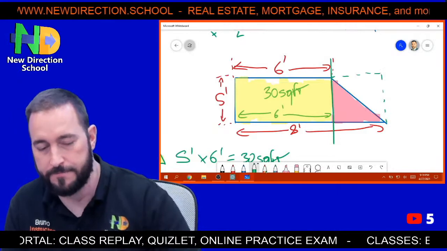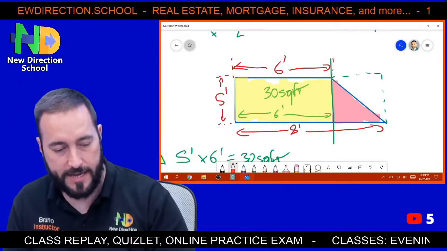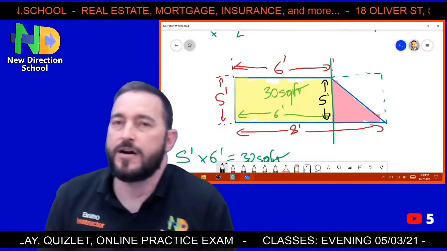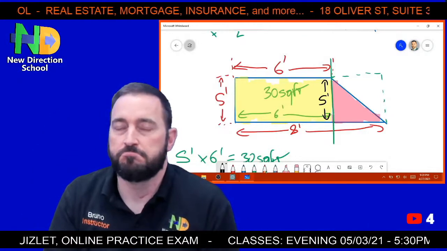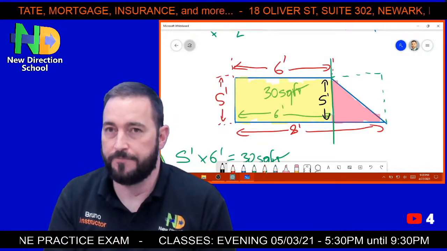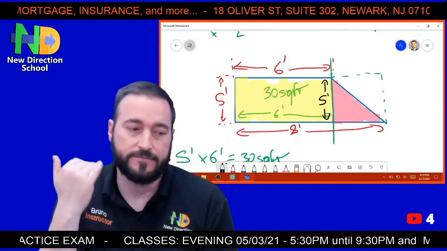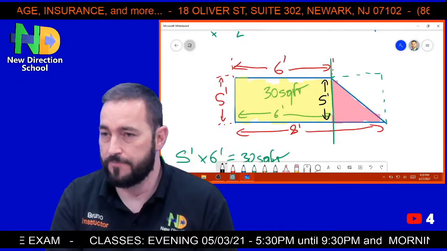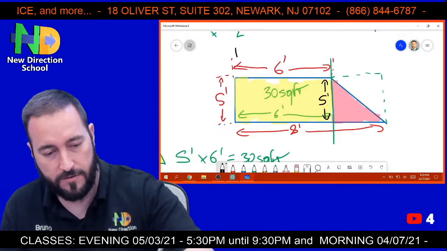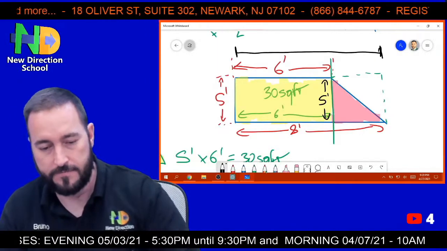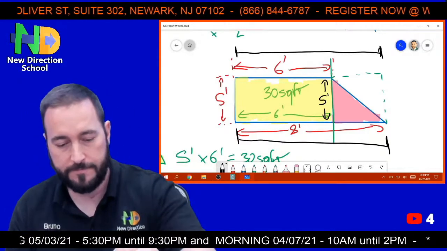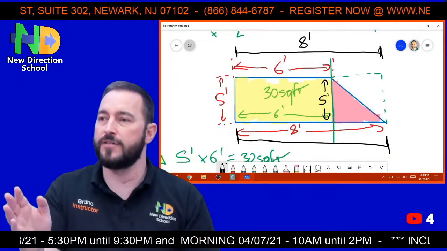Because we only have one number. And the only one number we have is the 5. Can we calculate the area with just one number? We cannot. We need to figure out the second number in order to get to the area. So we got the height, or the width, which is 5, right? And by closing the box, guys, you realize that if this went all the way to the end, it would have been the same as the bottom. Therefore, if it went all the way to the end, it would have been 8.